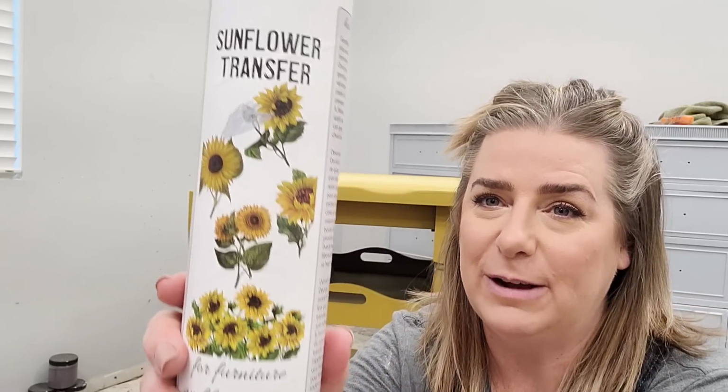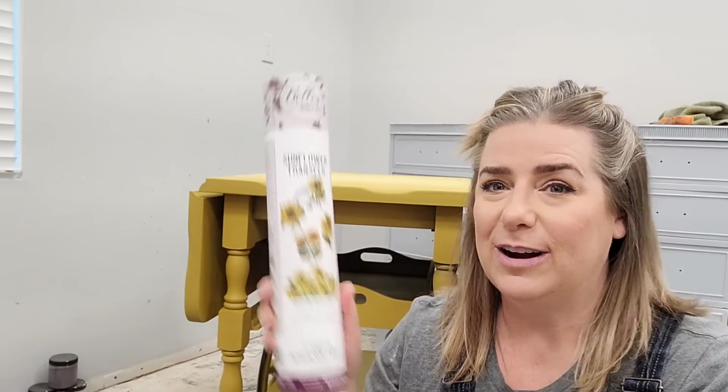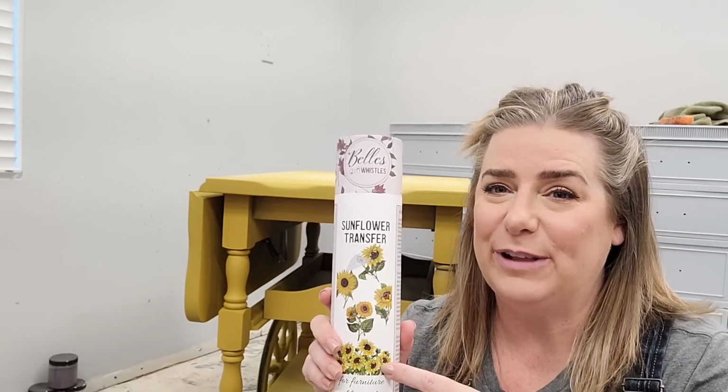So the colors on this are inspired by the Sunflowers transfer from Dixie Belle Paint. And this gave us our mustard color, that's our inspiration. I love this color combination. And so I'm going to show you how to get this color. And then we're going to go ahead and use this sunflower transfer and create a sunflower inspired tea cart this week.